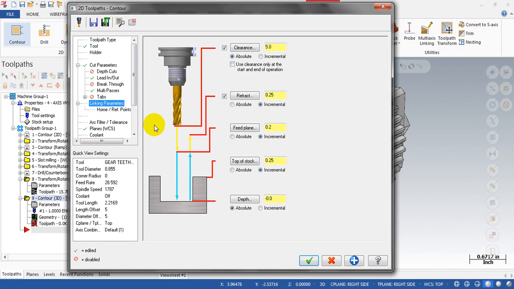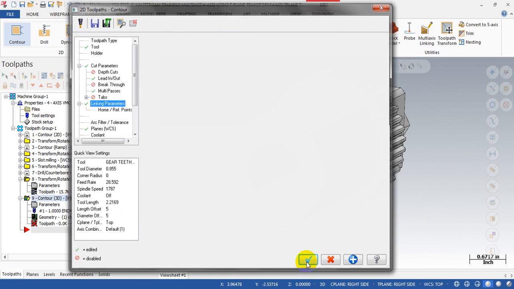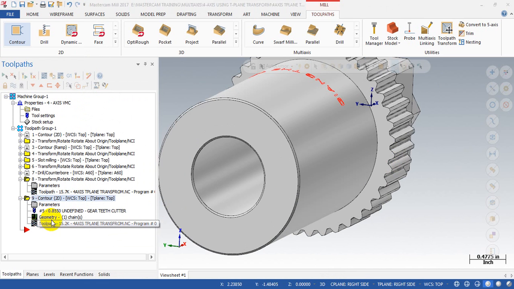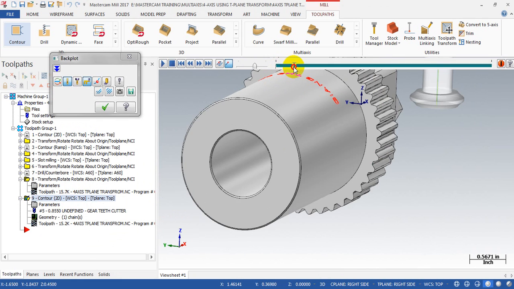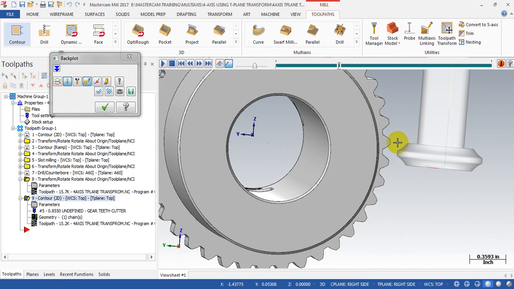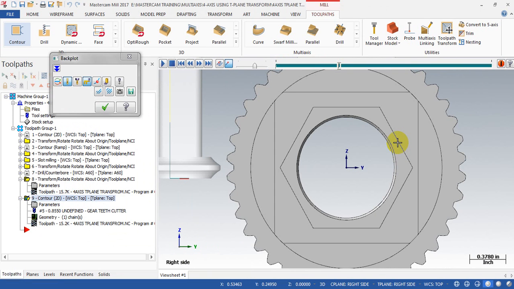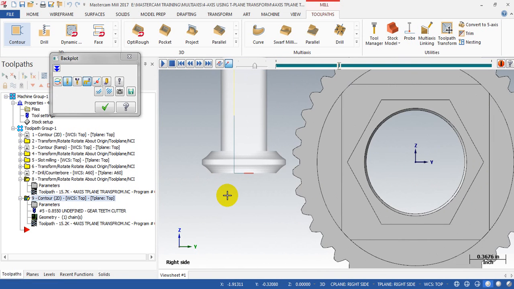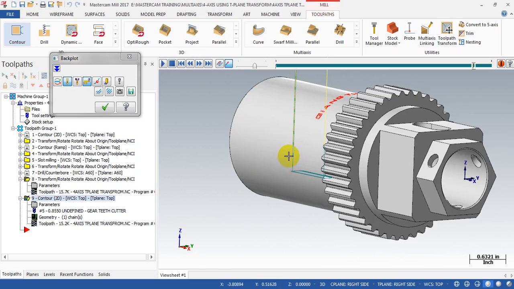For the linking parameter, for example, incremental. You can see I have just created the toolpath for the gear teeth. Let's look from the right to see if we input the right depth for the tool. And yes, it looks great.